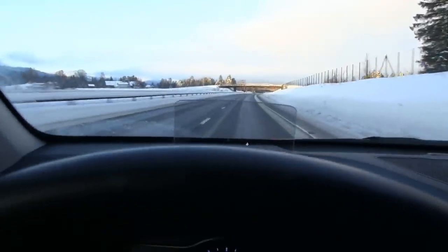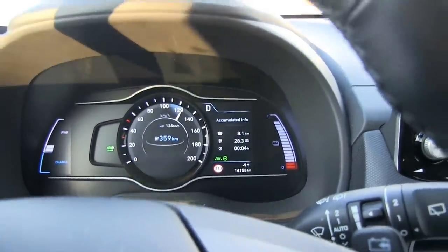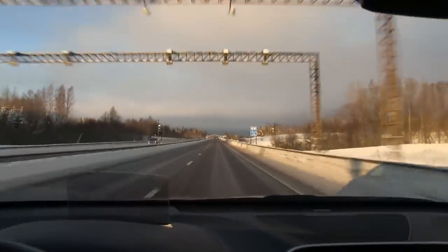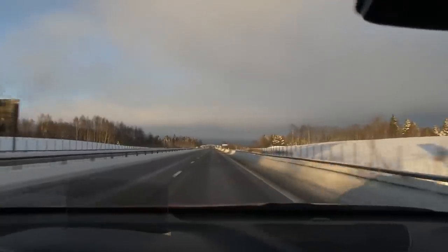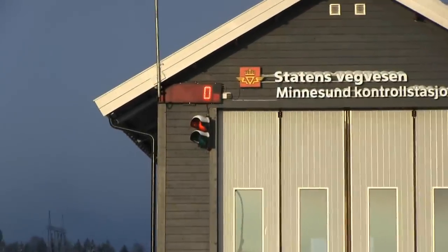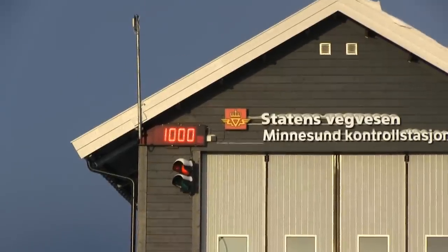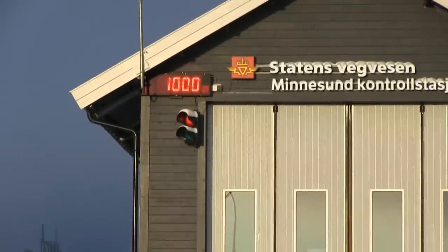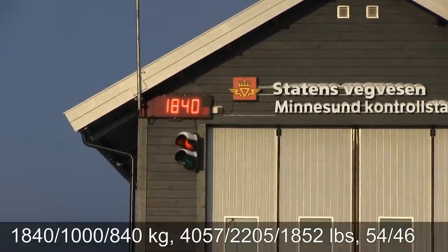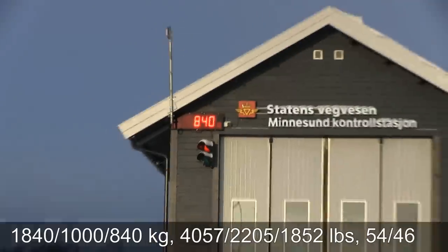We are on the move. I'm cruising at 124 kilometers per hour. I switched from eco mode to comfort mode again because it felt like eco mode was saving too much on the heater and I still want that comfort. We have to sacrifice a little bit of speed to check the weight of the car, and then we can hammer it. The front axle is 1,000 kilos, and the total weight of the car is 1,840 — that means the rear axle is 840. Yeah, there we go, 840. Good, let's hammer it.